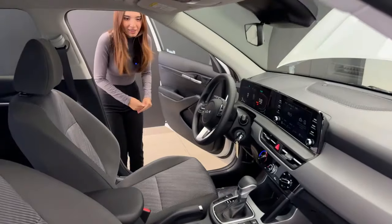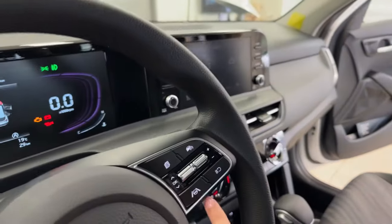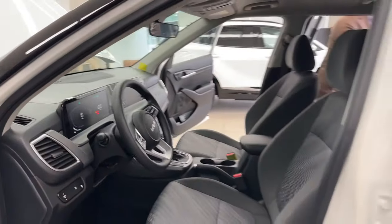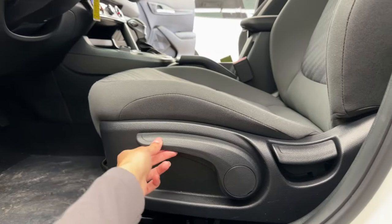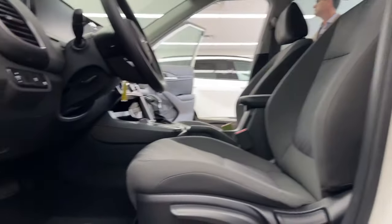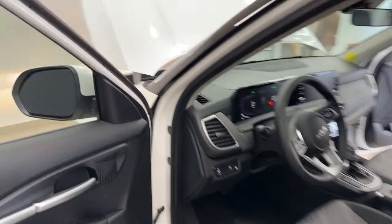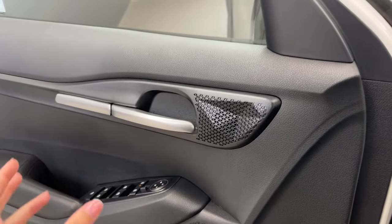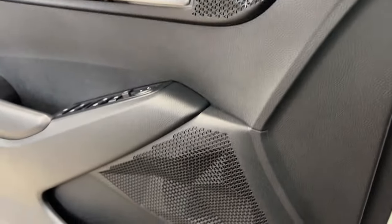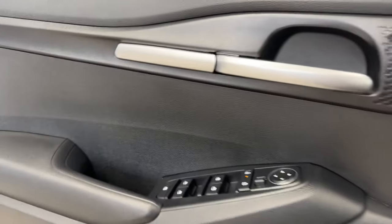Having steering assistance on is a life changer, especially for long, tiresome drives on country roads. I just did a road trip in a Sorrento PHEV — different vehicle, but they share a lot of the same safety features. Inside, the driver and passenger seats are both manual, with height adjustment and backrest angle control. There's also a bar underneath the seat to adjust distance from the steering wheel. I really love how, even though this is technically an entry-level trim, they didn't go boring with the styling — there's a three-dimensional shape on the door, nice seamless door handles, and door controls with powered heated mirrors.